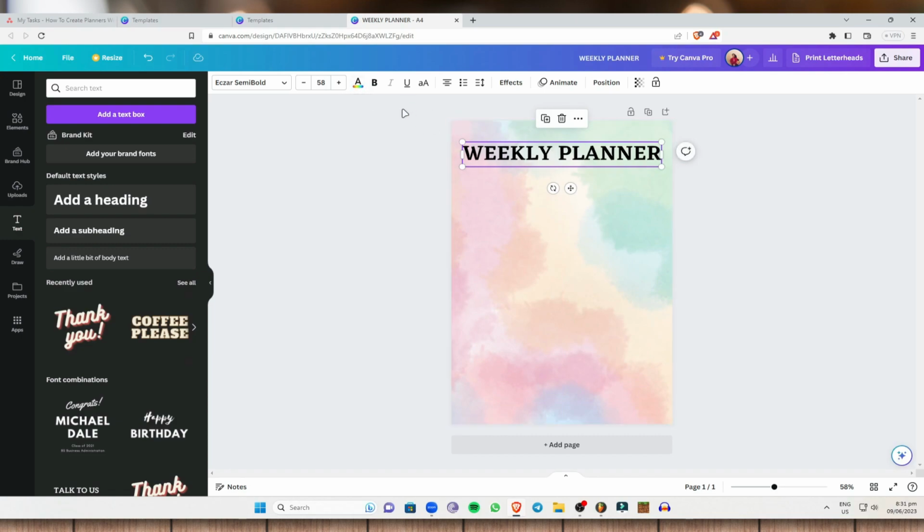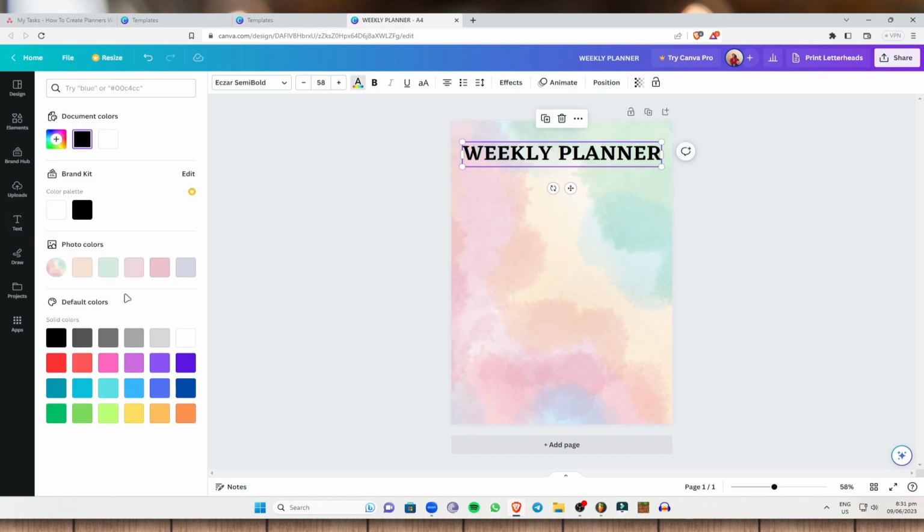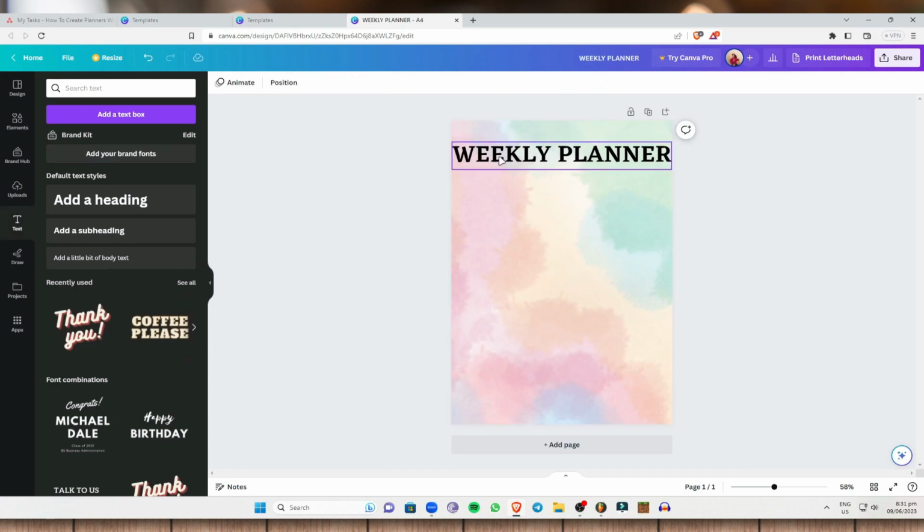And I will drag this one at the top, and if you want to change the color, just go to text color. So I'm gonna change this color to, let's try this one, or let's stick with the black because it is visible to look at. And next is if you want to change the font size, just go to this one right here. Perfect.